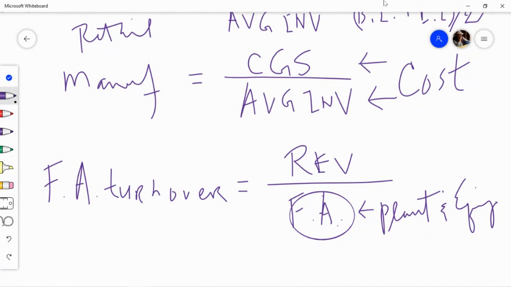Suppose you're a lawyer, right? Suppose you're a lawyer. A lawyer is a service industry, right? Because providing legal service. So you must have your office, right? But then, what kind of fixed assets do you have? Lawyer wouldn't have any fixed assets. It's just, lawyer's fixed assets will be the computer, fax machine, telephone, and file cabinet. Isn't that right? What else can you think of for a lawyer?